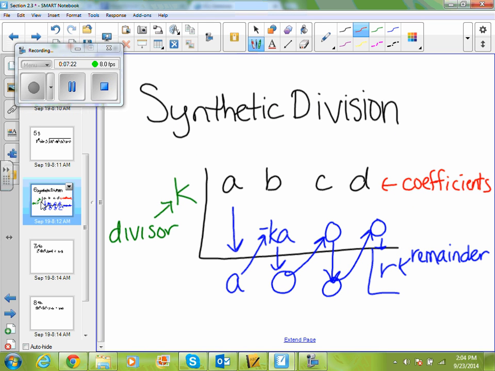The easier way to do this is to do synthetic division, so that's what we're going to look at next. Synthetic division is a derivative of polynomial division. With synthetic division, you have your divisor k, which is one of the terms that will divide evenly into your function, and then you have your coefficients a, b, c, and d. You drop your first coefficient, and then you start multiplying and adding until you get a remainder r. And we always want our remainder to be 0, and that's generally what we'll end up with.